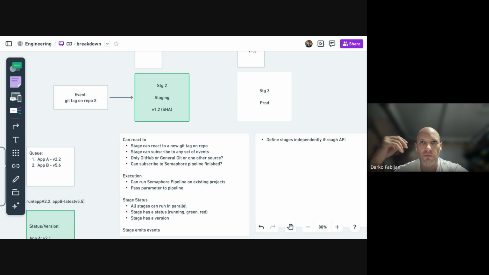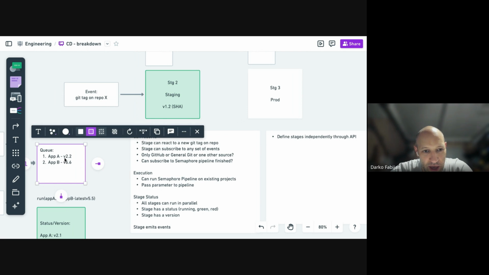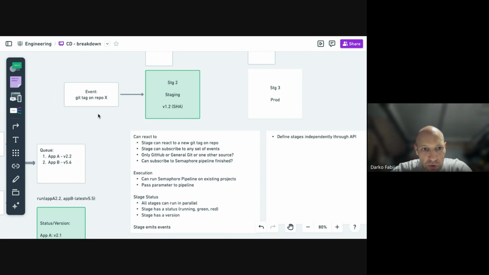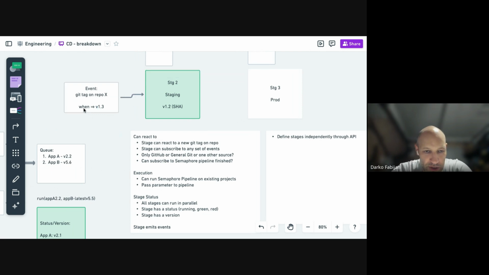And then we come to the question: what is a version? In my head right now, this is app A on a certain version, or a git tag, which is essentially a repo name. Let's look at the CLI, and a version connected to it is maybe v1.3, that is the tag. Whatever the implementation is, it's essentially a key-value thing.